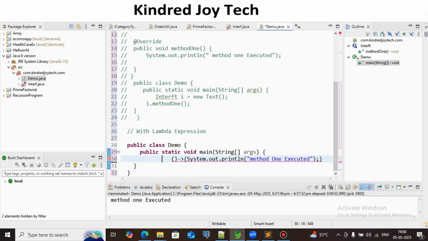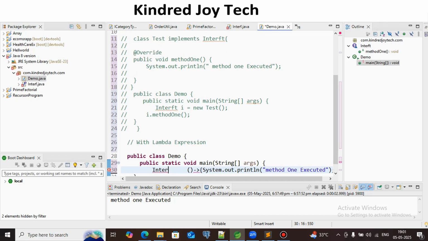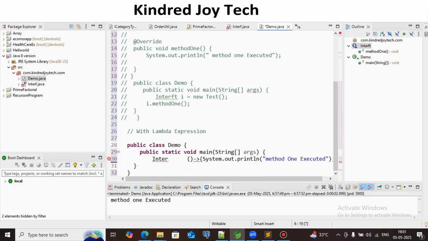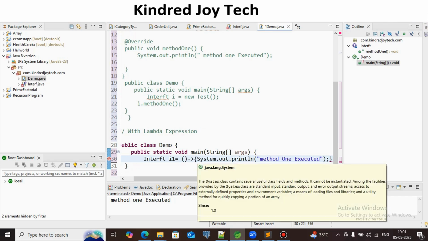And what is the return type of this one? It is void.